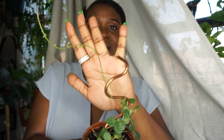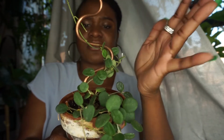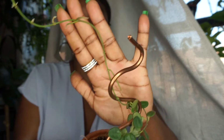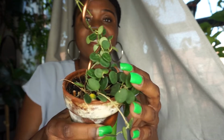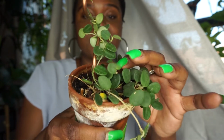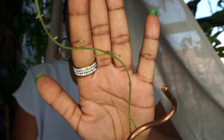So this next Hoya, I am so hyped about. It is the first Hoya that I'm growing that has given me a peduncle. I actually had other Hoyas that I received that had peduncles, but none of them matured enough, and a lot of the peduncles have fallen off. But this baby, I got much smaller. It's been growing. There are so many new growth points on this plant, and it's given me one peduncle here and a second peduncle up here.